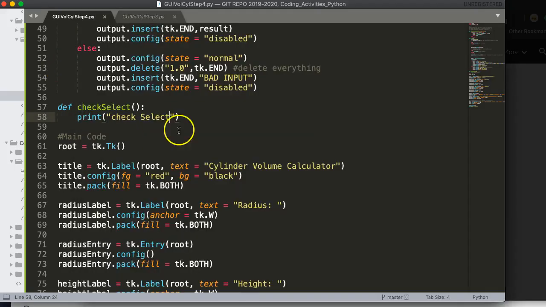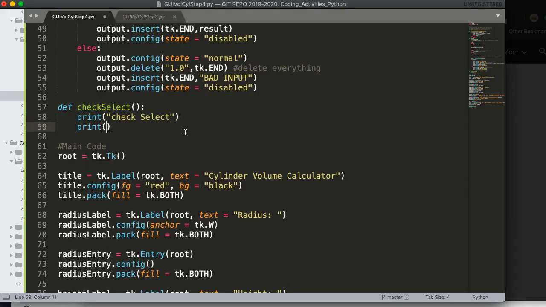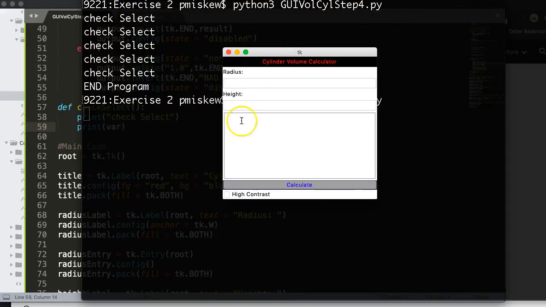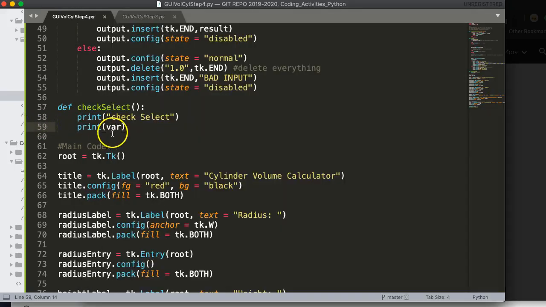Okay, so what happens if I do this? Print var. Let's see what happens to var every time I click that. So if I come down here and I click, I get pyvar, which is this odd thing. Well, pyvar is what it says var is, a little bit more of a complicated variable. And to get the actual value, do var.get.